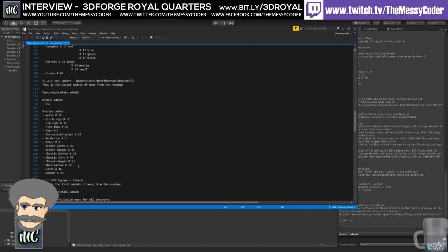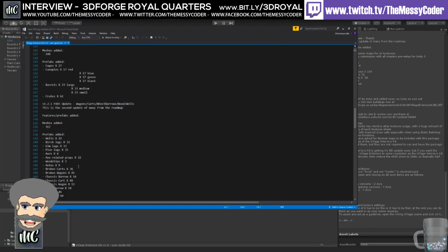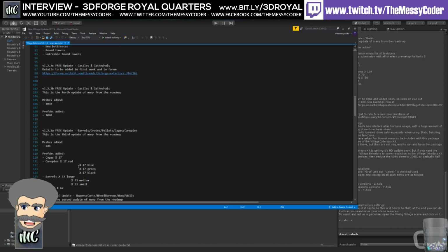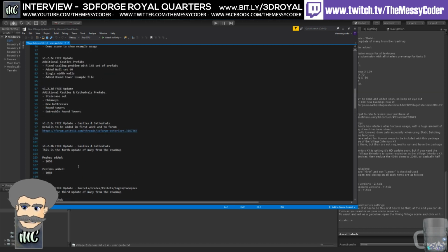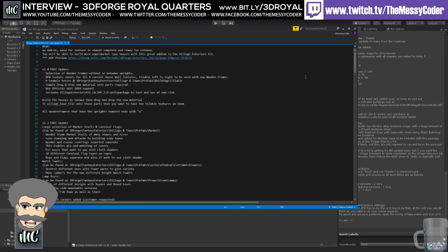And then some of the updates were kind of the size of packages themselves. Yeah, man. The next one was 317 meshes you added. The next one was 248 meshes you added. The next one was over 1,000 meshes you added. Like many packages in one, actually. Do you plan to release more Tiler Dungeon assets?